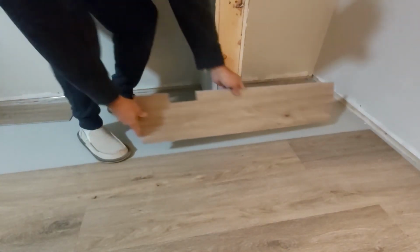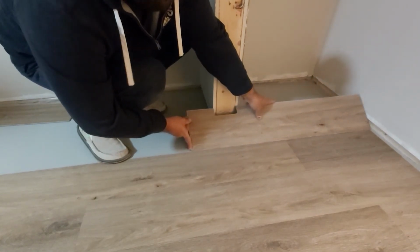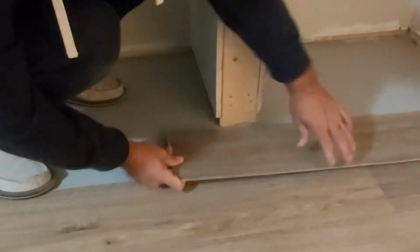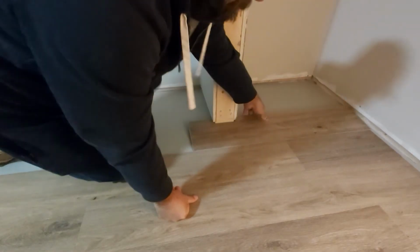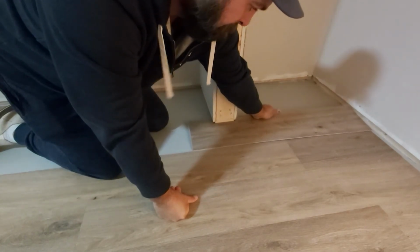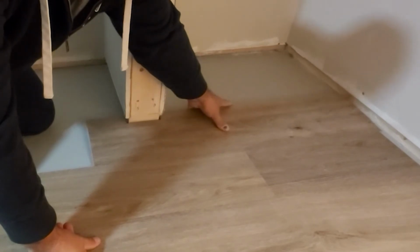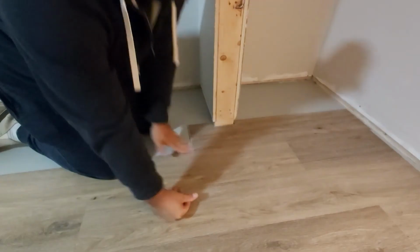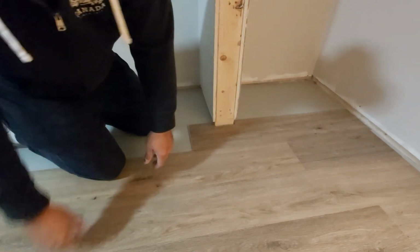Okay, the piece is all cut. Now we're just going to slide it back into position here. Maybe not. There we go. Easy breezy. Now we'll just cut the pieces to go in here, and we're done.